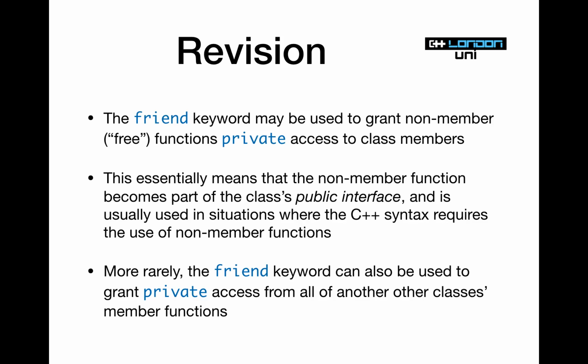We can also use the friend keyword to declare that an entire other class is our friend. This is a bit more unusual. It's useful, but only if you're doing kind of hacky things, if you're trying to be too clever sometimes. But we can declare that a whole class is our friend. And when we do that, it means that the other class, all of its members, can call our private functions and can access our private members. Isn't it just better to make that function part of the same class then? Usually, yes.